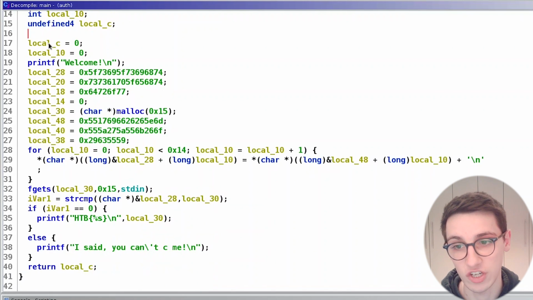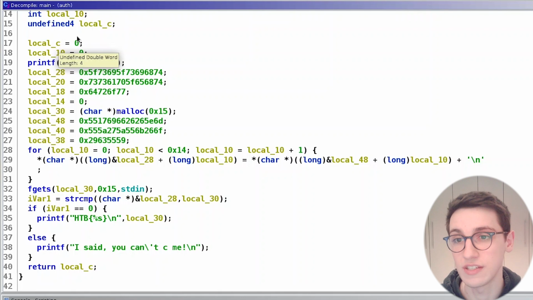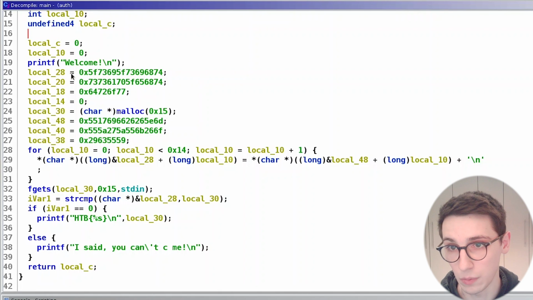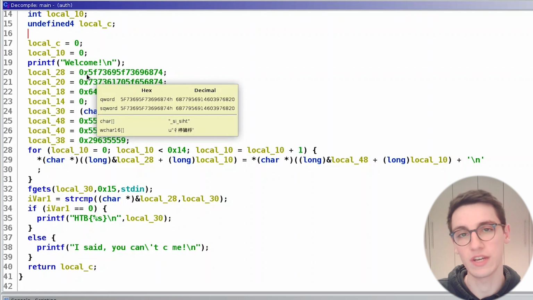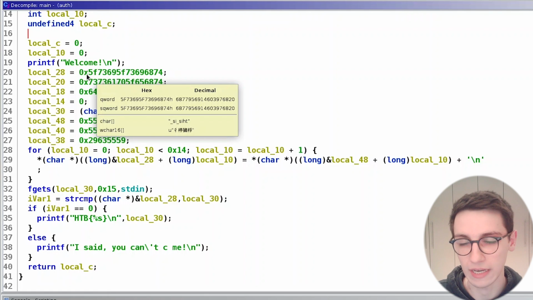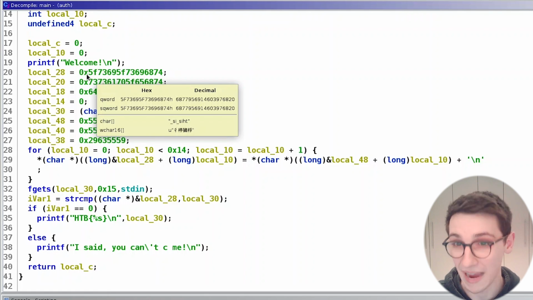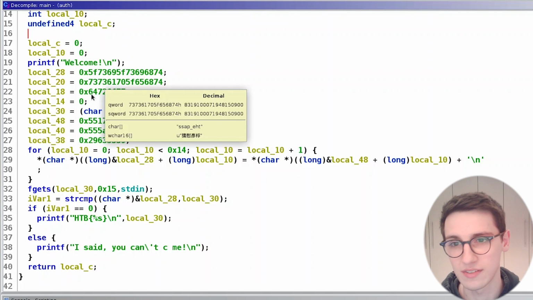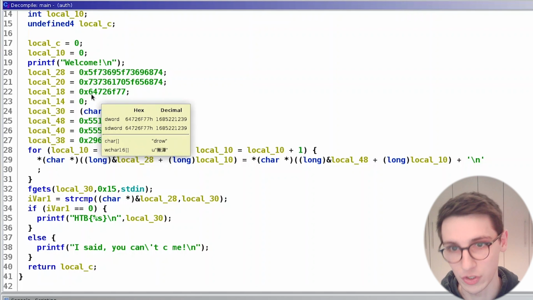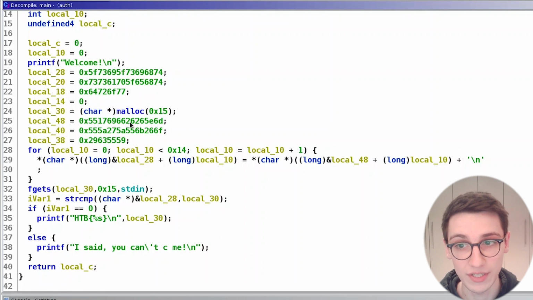Then we have this whole section here where we are initializing a lot of these values to things, and we see in local_28, for example, here contains this "is backwards". Look for this character array here, where Ghidra already shows us the characters for REs, but it shows this is backwards, okay? Then we have local_20 showing us the pass backwards, and then this last one will probably show word or draw backwards. So yeah, that's what these three variables will contain.